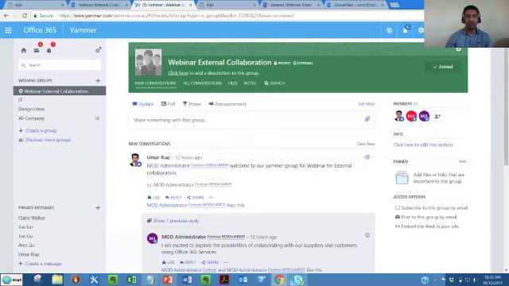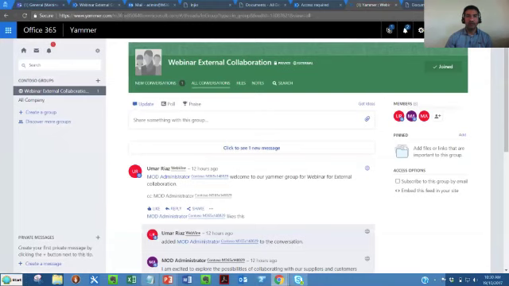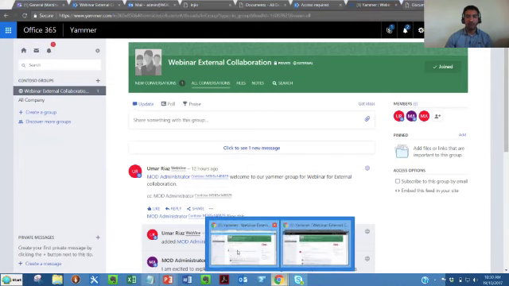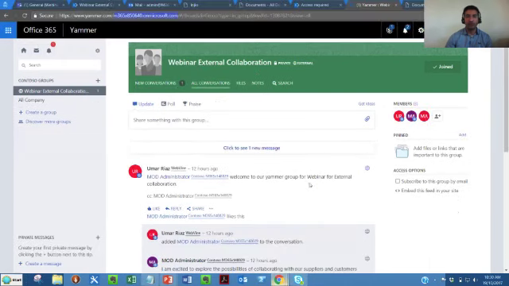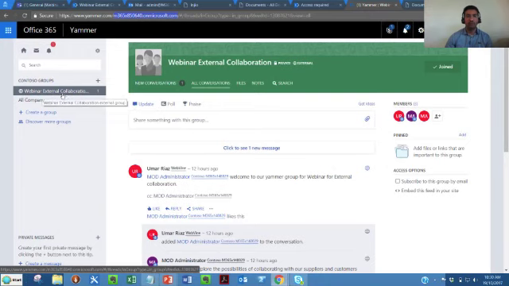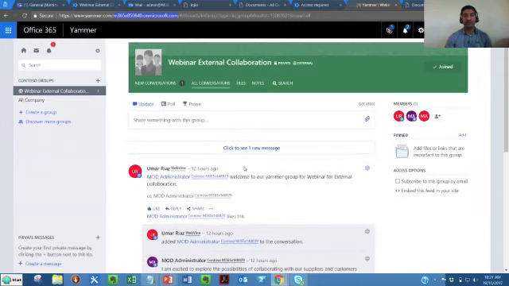As a user, I have got access to this Yammer and I'm right now logged in. If you see, the network name is my network name. This is the network name for the Yammer. In case of WebVine, it's webvine.com.au. In case of that Contoso user, it's their tenant name. But they have access to this specific group, and it again signifies with the globe sign, and they can collaborate in this Yammer group. And pretty much all the features are accessible to the group when they are assigned as a guest access.